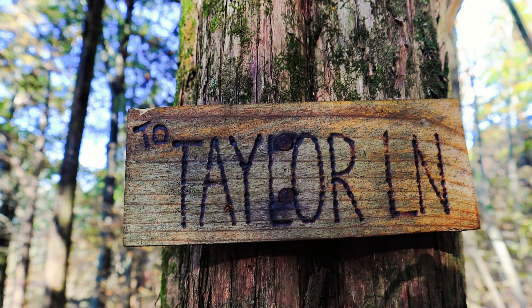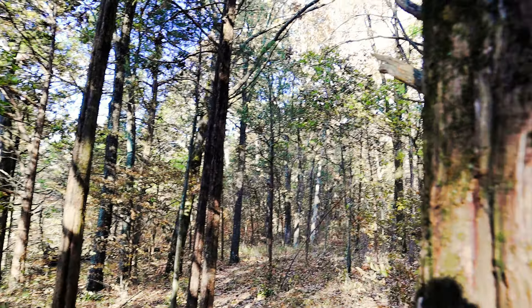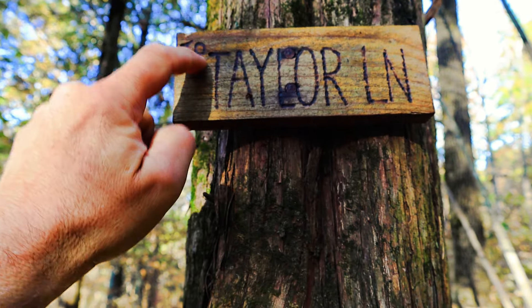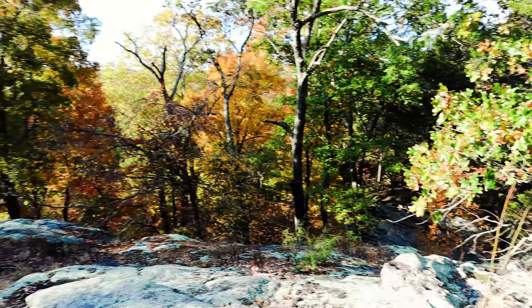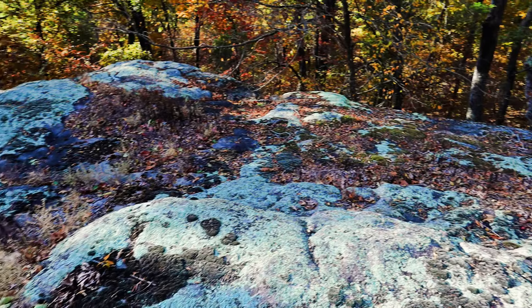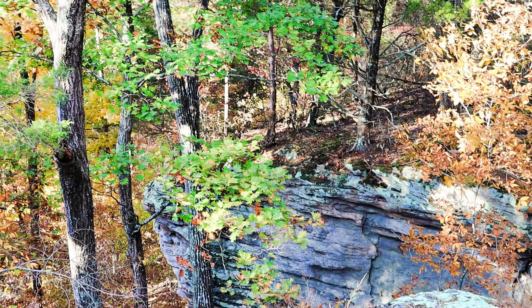There's a little trail marker that takes me back to the parking area, and over there I found a small sign pointing to the River-to-River Trail. The rock outcroppings give you a good view — it's not that much of a cliff, but it's cool. Obviously not a lot of people come here because this rock is still completely covered with lichen. That's a cool rock formation, and the colors are pretty right now.